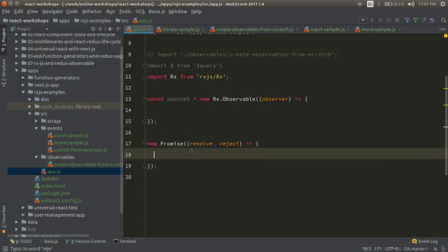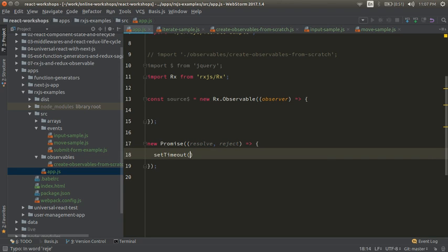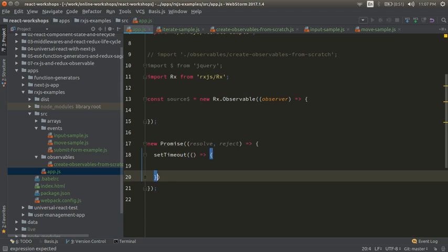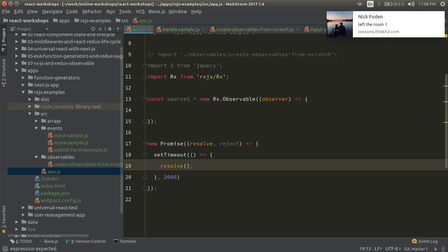So anyway, what we could do here is have some kind of asynchronous operation, and inside that asynchronous operation, let's say you want to wait for 2 seconds, and after that we could resolve a value, and that's it. This is the only point that you could resolve the value. Once that value is resolved, your promise is done. You cannot use that promise anymore.